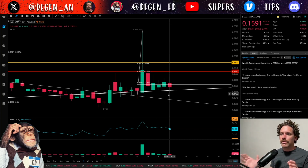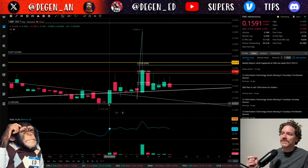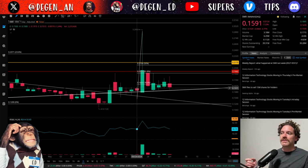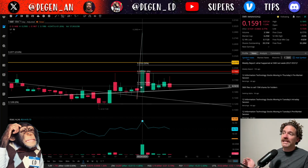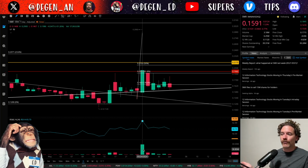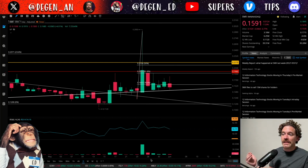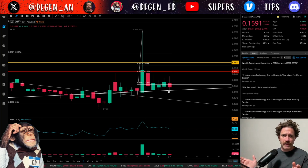Some things that do look fairly encouraging is that when we have seen these big green candles, we did see an uptick in the volume. During consolidation, while on this day it was red and it did pull back a little bit, volume did increase a little bit, but during this consolidation we saw that volume drop off. And then when we got this big green candle going up on the day over 30%, we got this massive surge in volume. Following that big move to the upside, we have seen a drop off in the volume and consolidation here above that uptrend. So I do think that's really good.